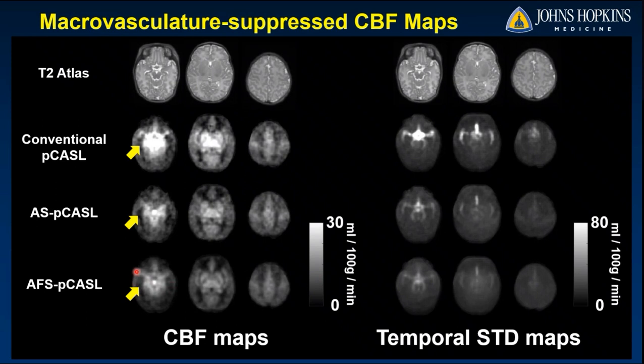On the other hand, the temporal standard deviation gives us clues on where the signal fluctuation is most prominent. We can see that the great pulsatile signal nicely delineates the trajectory of blood arteries, particularly the circle of Willis. And this signal fluctuation is also discernible at higher slices due to the smoothing effect of 3D acquisition. But with the application of macrovascular suppression, this signal fluctuation was evidently reduced.